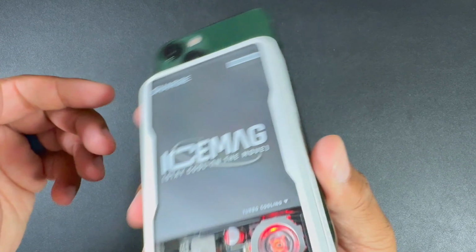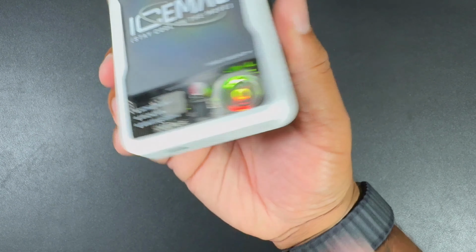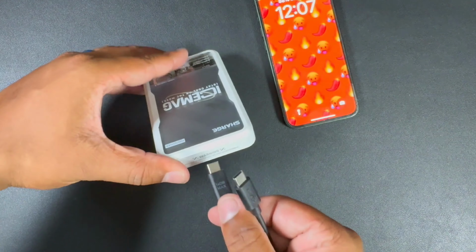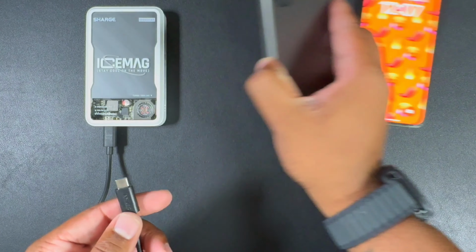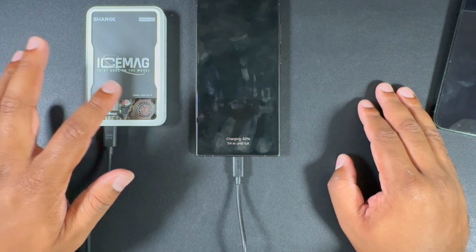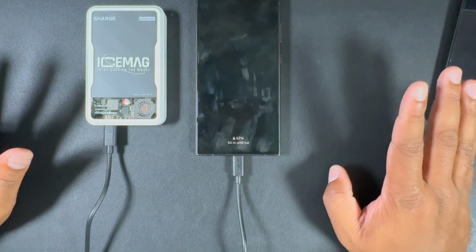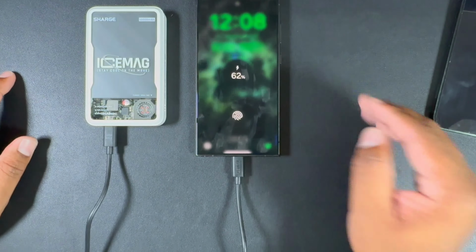I said Type-C. So if you didn't want to use the MagSafe, like so, you can use a cable. So real quick, here's a cable right here. Type-C to Type-C. And the fan function only works when it's on MagSafe. So it's pretty cool to have that for the back of your iPhone, but if you don't have an iPhone, or if you have an Android phone and you bought yourself a MagSafe case that offers that, you can do that as well.